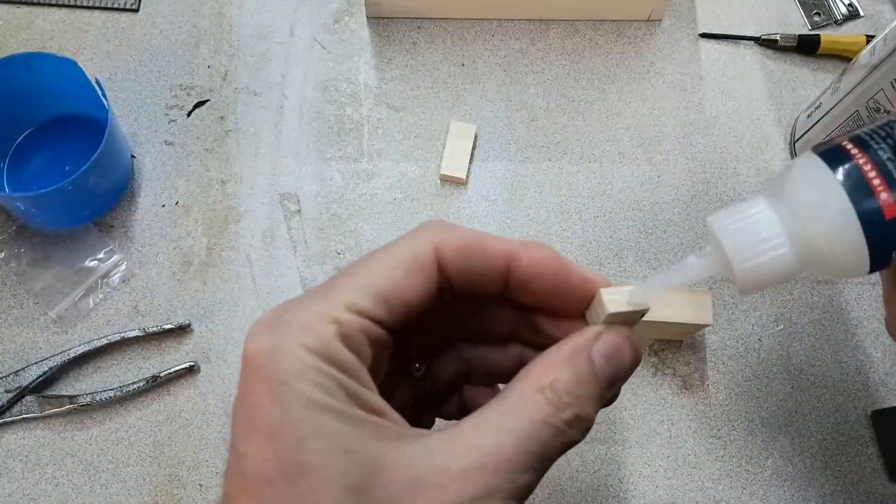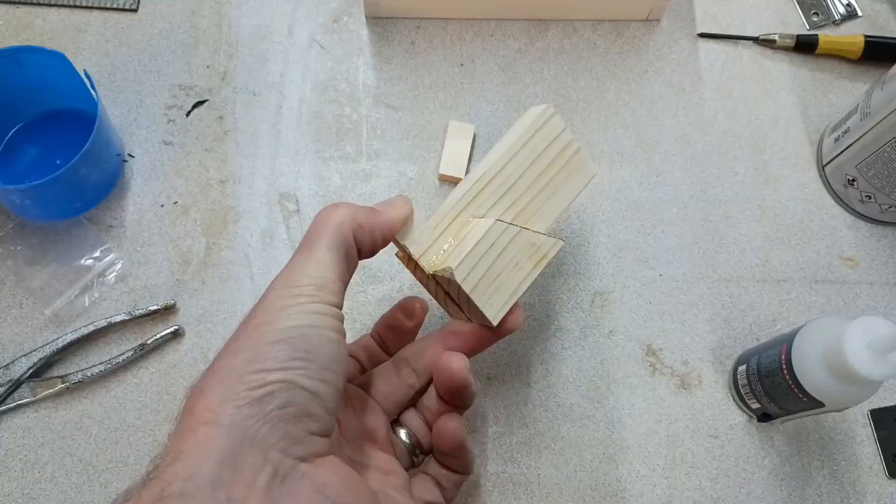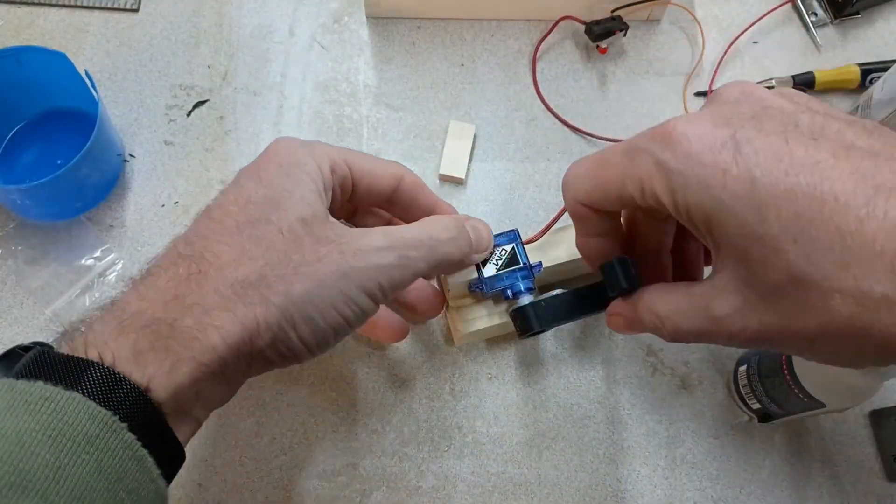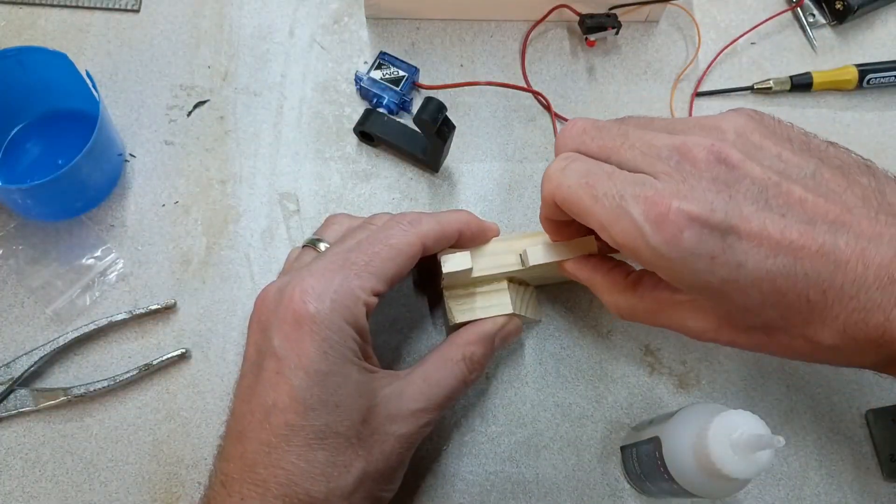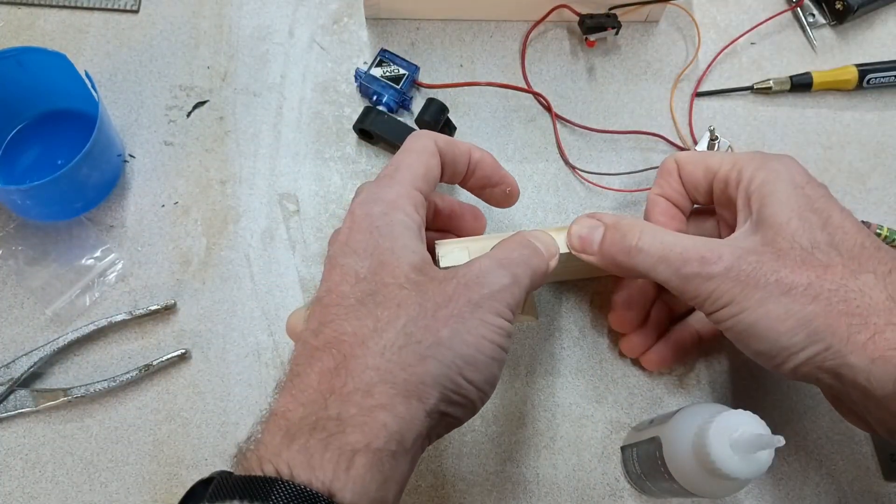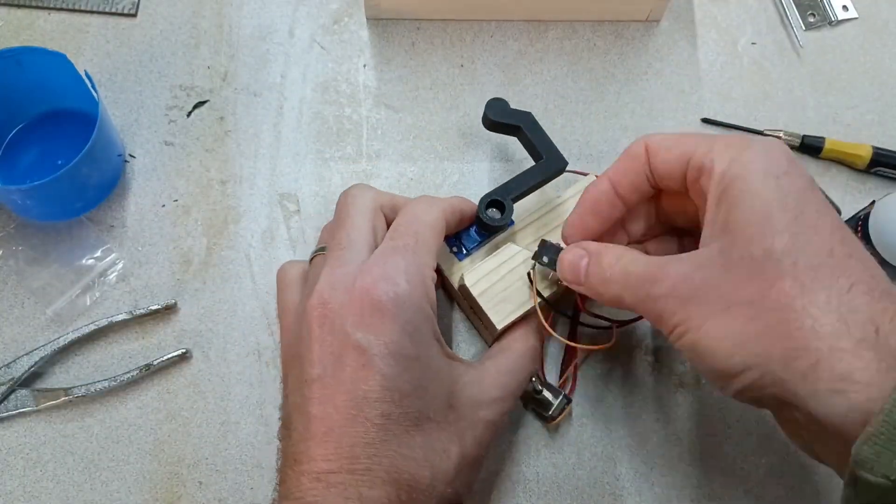I also cut some pine scrap to the right dimensions for this particular application. And in a lot of this assembly, I'm using super glue with accelerant just to make things quickly. I did all this in a couple of afternoons, maybe three hours total. What you see is a block here with some ears to support the servo, and then the small wedge piece under that is where the limit switch is mounted.